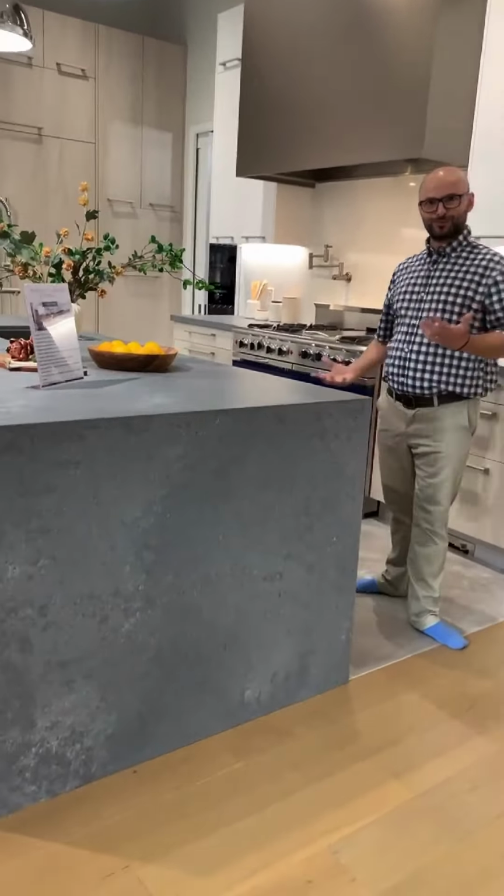And the cool thing about this is in terms of this kitchen being designed around a chef as well as a family home, is we have this stove here that's an absolute beast, but the kitchen itself has other rough-in features for future appliances. So for instance, what is currently functioning as the pantry, this area here is actually roughed in for a future wall oven, and there's the opportunity to put in a built-in microwave here if you wanted to. So the idea of the kitchen is to be versatile.